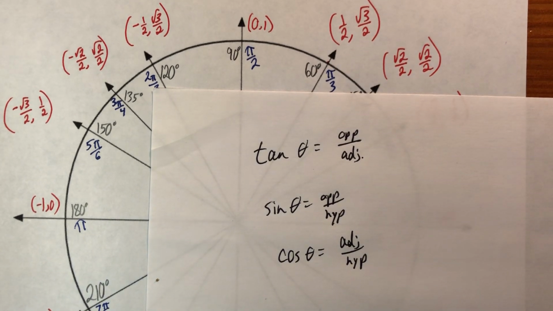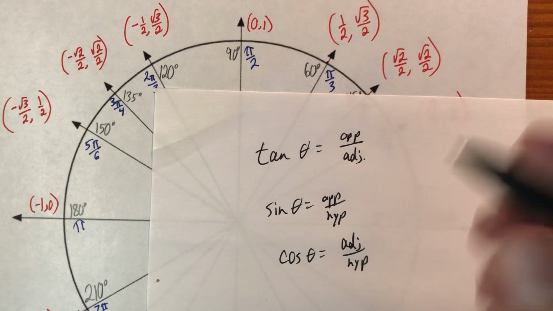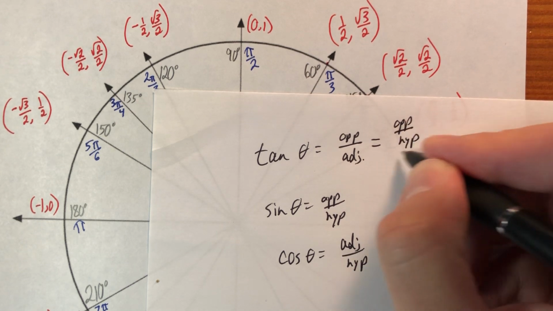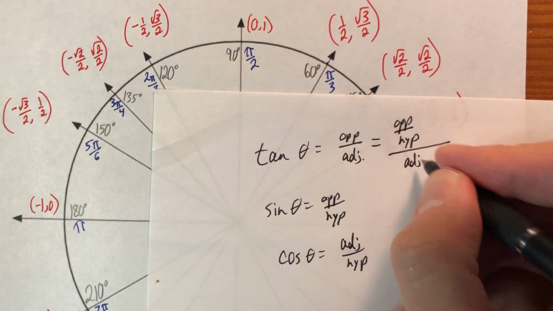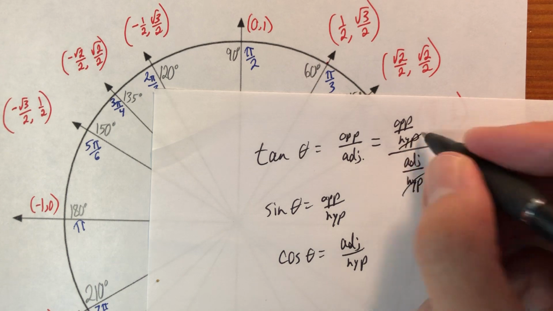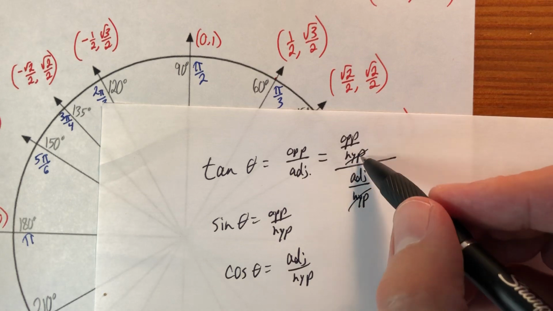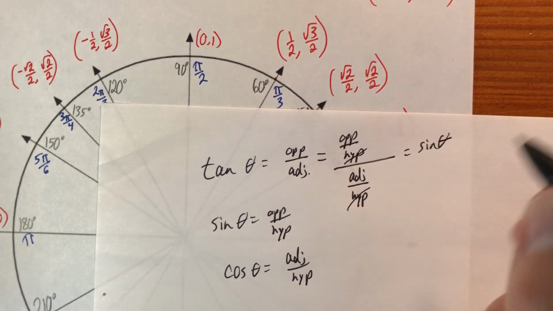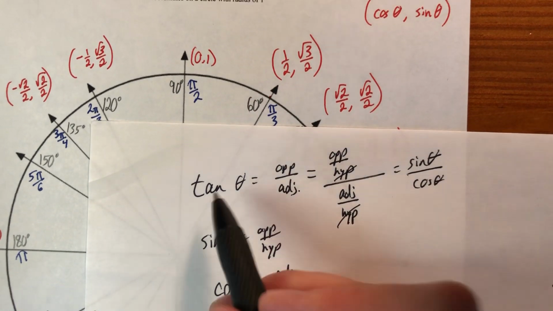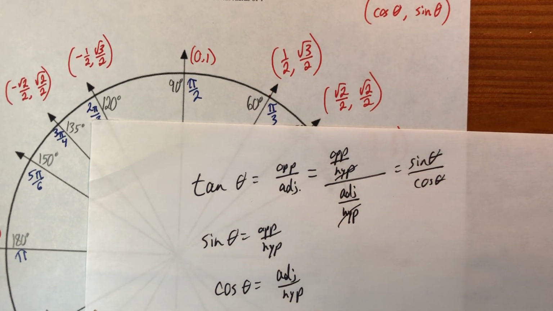So let me walk you through this. I'm going to aim for opposite over adjacent by using these. Follow me on this. If I had opposite over hypotenuse and divided by adjacent over hypotenuse, then the hypotenuses would cancel. I'd have opposite over adjacent, which is tangent. But if I do opposite over hypotenuse, I really have sine. Now I do adjacent over hypotenuse, I really have cosine. So in case no one ever told you, tangent is equal to sine divided by cosine. Now that's going to come in handy more on the back side of these notes.